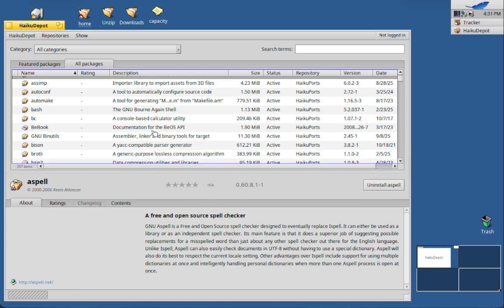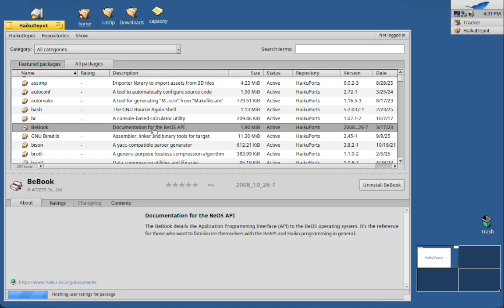Okay, so I'm going to assume that you want to create a version of Haiku just for using apps, that you don't want to do any development on it.